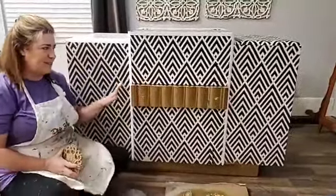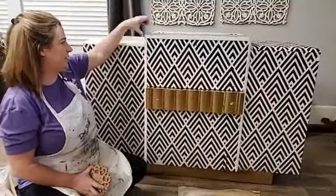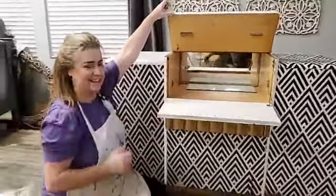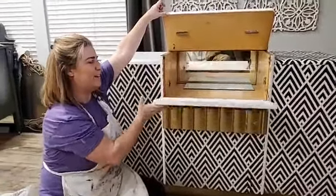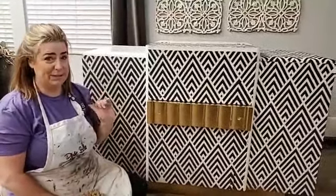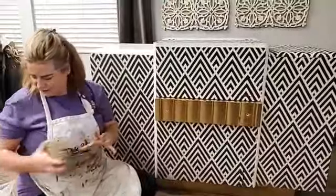So my idea on this piece, this is a stencil design. This is a mid-century modern bar. So this piece flips down. Let's see if I can do it without, yeah, there we go. I don't have hardware on it. This piece flips down, and then inside is a little bar area with a mirror and everything. So I'm not done with in here. This piece is very much still a work in progress. But you can kind of see the finish I'm doing on it. It's a little bold. It's a little out of the ordinary for me. And so it really needs some hardware that just kind of screams at you.